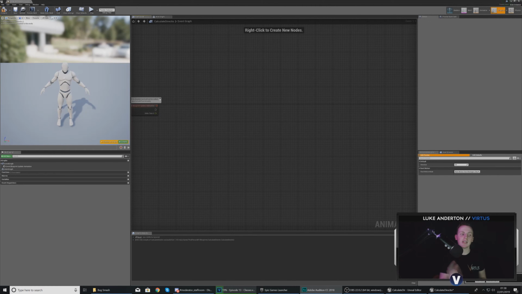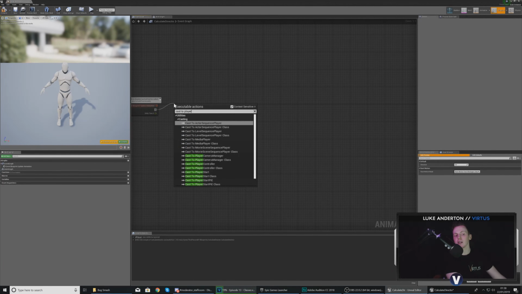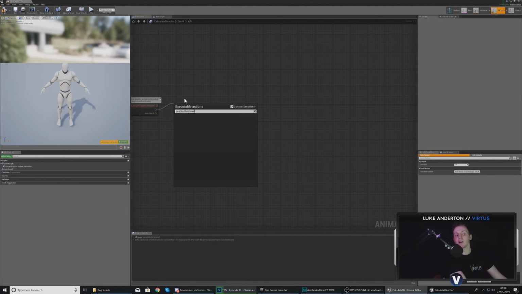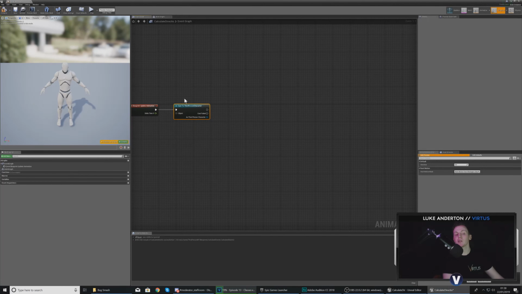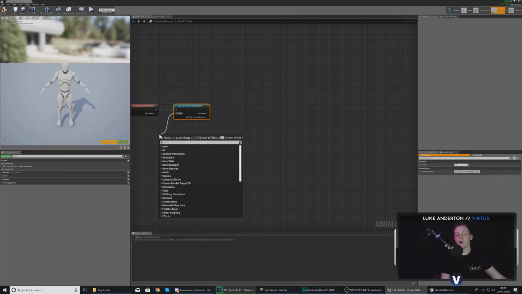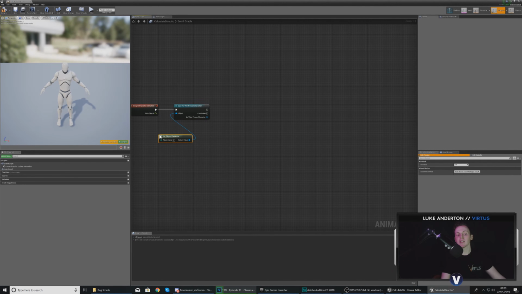So having said that, inside of your animation blueprint, what we're going to be doing is casting to the player character just like we would normally. And in this case, it is going to be our third person character. Now, if you're doing this for AI or a character with a different name, just simply reference a different character blueprint. Now, with this, what we're going to do is set up our object wildcard, which is simply going to be get player character.